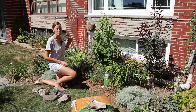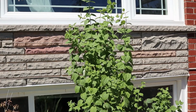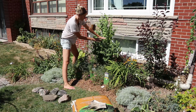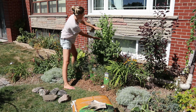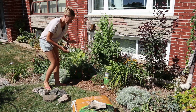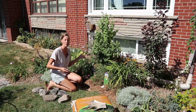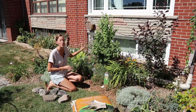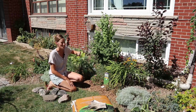So over in this area was where I noticed some of the craziest growth happening. Up until this point here, this was all of our previous growth, and this was all that this shrub was. And everything from here up has grown in the last month. It was just insane. Once the heat broke from July and we started getting rain again, this plant just exploded. This is my dwarf mock orange. This is not so dwarf anymore.